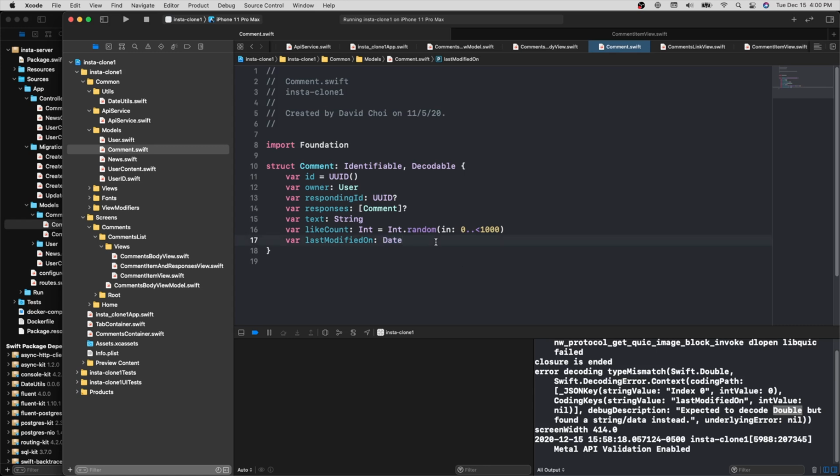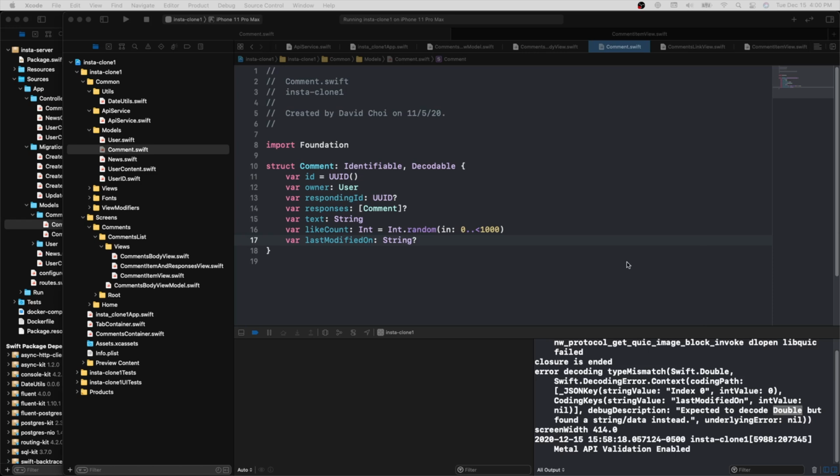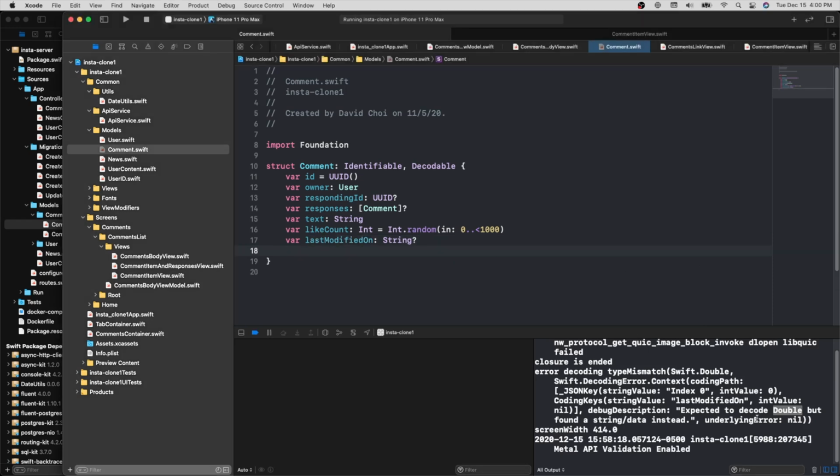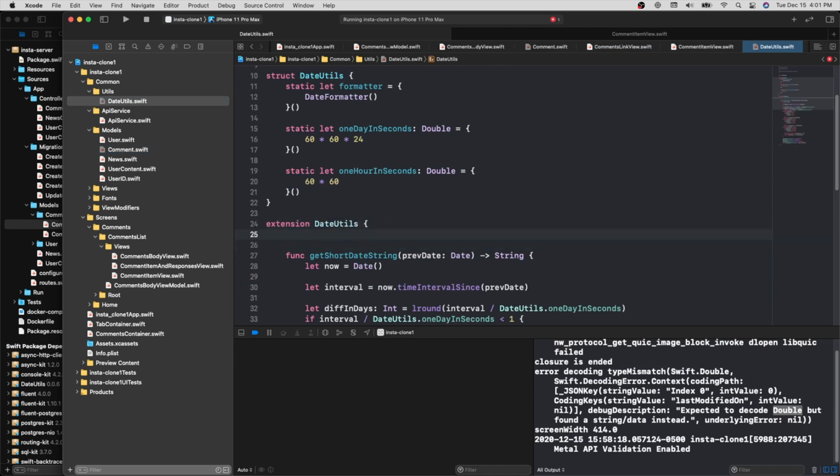So what we're going to do is we're going to make some changes to this model. And the first thing we're going to do is we're going to convert this into a string so that it can be converted from the JSON into the string representation of the date. But subsequent to that, we're going to create this real date type. That's basically just a computed property that's just going to get this date, that's a string, and convert it into a real date object. So the way that we're going to do that is we're going to update this guy. We'll create a new function, get date from string.